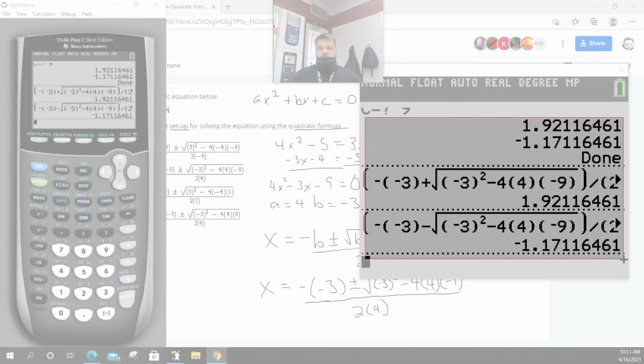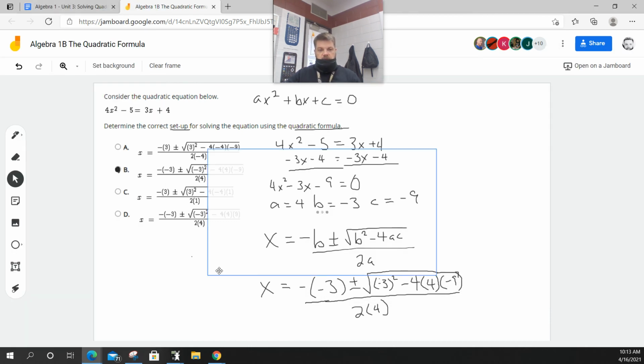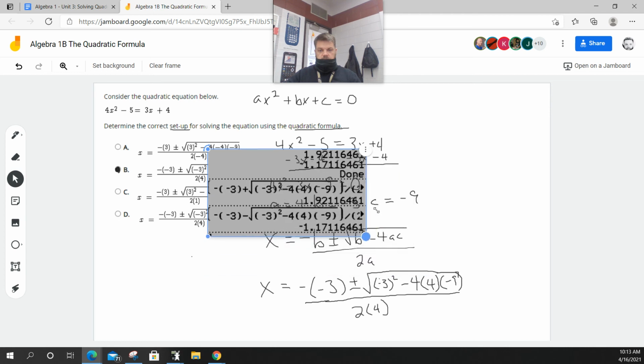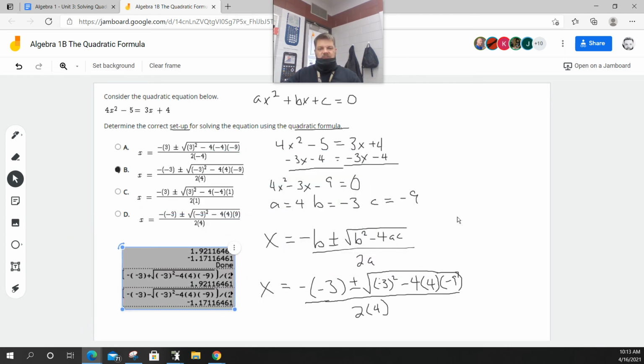So as long as those two numbers match up with the other two numbers, we are good to go. The question is, do we need to write those numbers down in our notes? I don't think so. It's the same with writing down the formula, right? I want you guys to be familiar with, okay, I did it on the calculator. I got the right answers. We got to be able to double check.